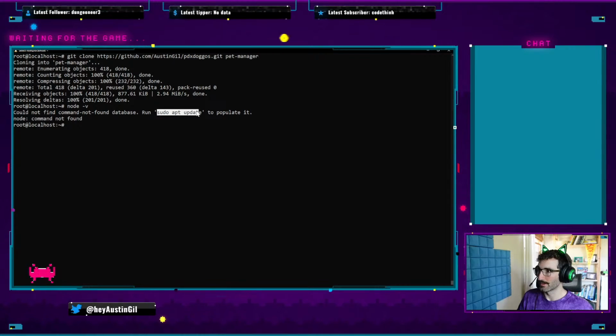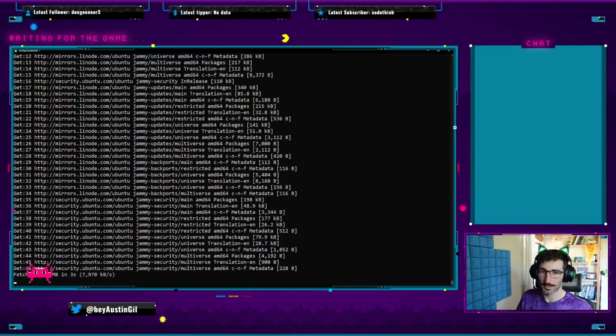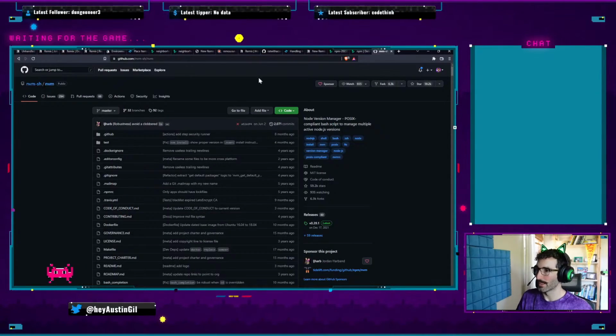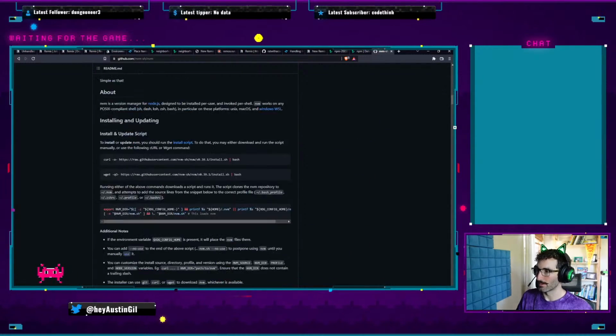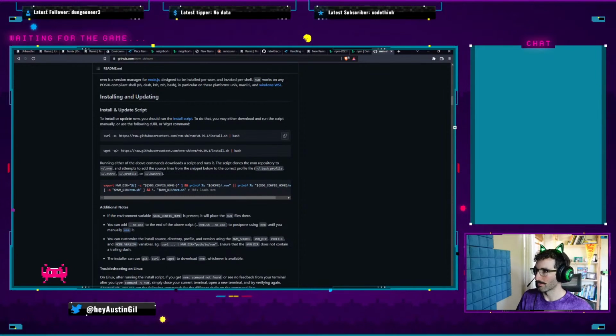Probably a really smart thing to do anytime you have a machine: first thing to do, update it, then move on to what you want to do. Cool. That's updating. This node version manager is still, node is not going to be installed. So we just come down here and we copy this little curl command. There it is, cool. Copy that.